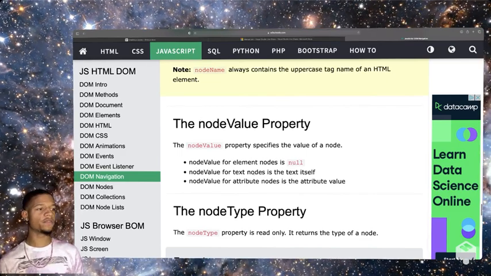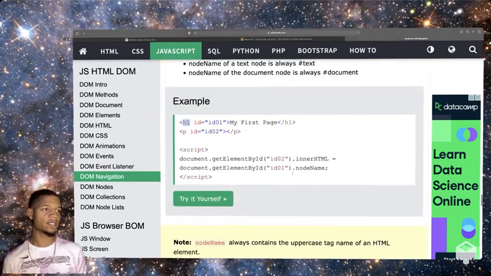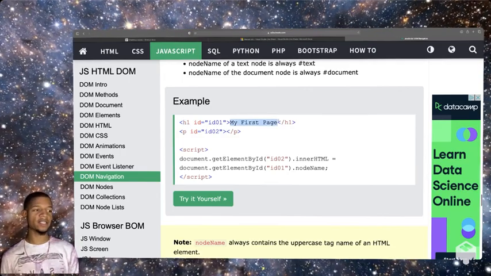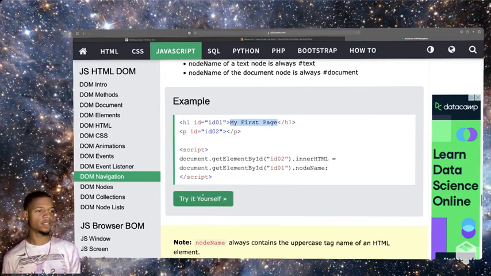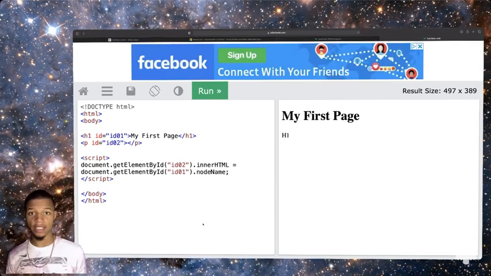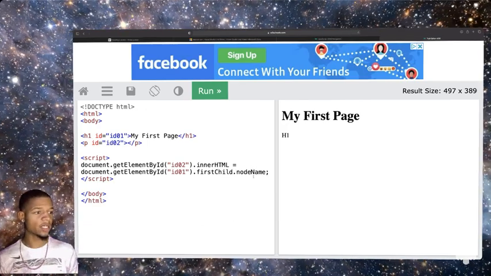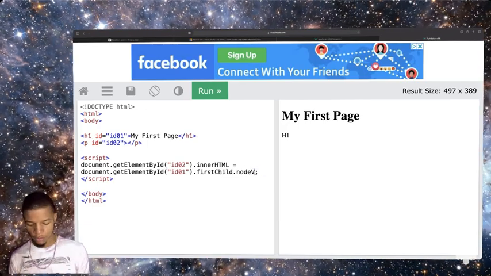Now, node value for text nodes is the text itself. So if this is a text node, let's try this one out. If I want to make this a text node, I would have to say firstChild, right? And then I could say node value.